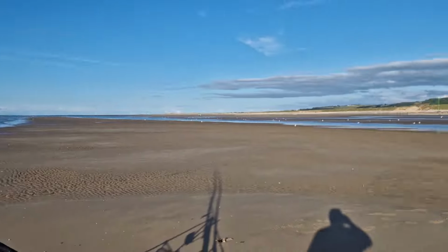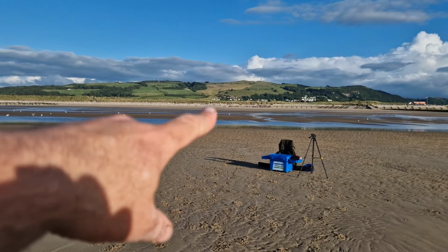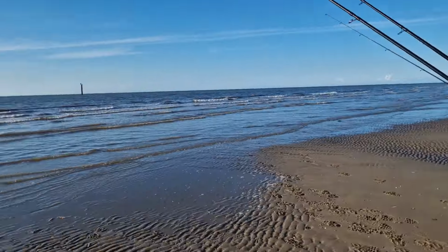So the tide is coming in now. Obviously, I grew up around here in Prestatyn, so I'm not going to let this gully behind me go much deeper than it is now. If you do this type of fishing, you've got to bear that in mind, because you can get cut off. But we've probably got about 20 minutes, half an hour fishing max.